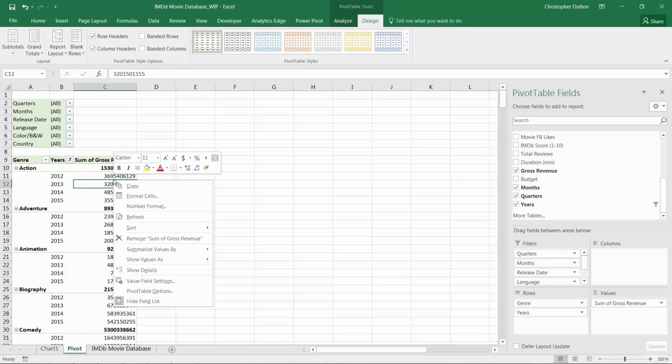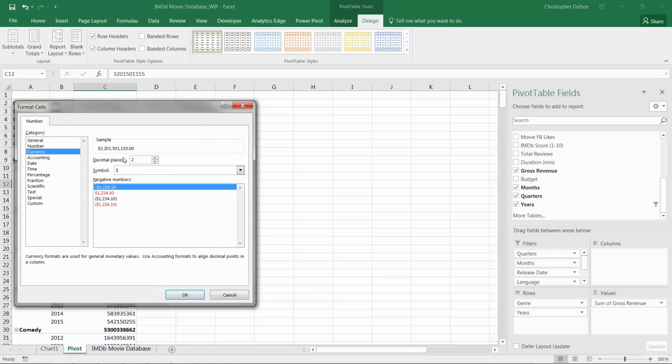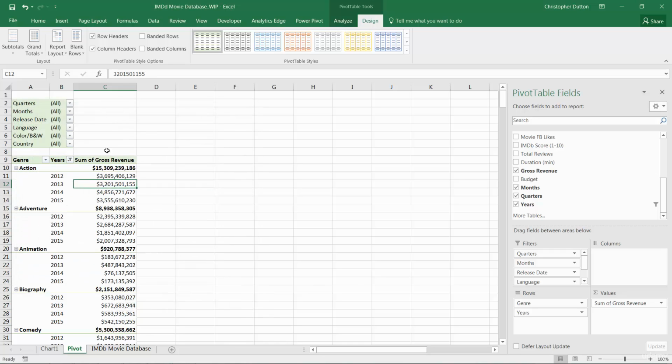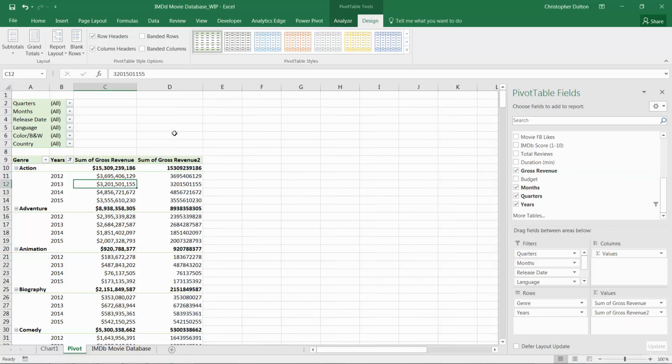And what I'll do is just format these cells as a currency, and I'm going to leave this column in place just as my baseline or my reference point and pull in a second iteration, and this column, column D, will be the one that I apply my percent difference and my difference from calculations to. So just like with the percent of column and percent of row calculations, these are calculations that I could easily make myself as an analyst. It's just a manual step that I don't have to take and that I would prefer to automate.